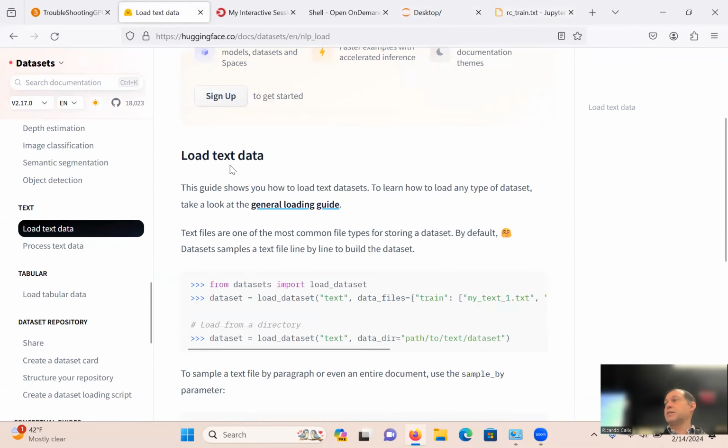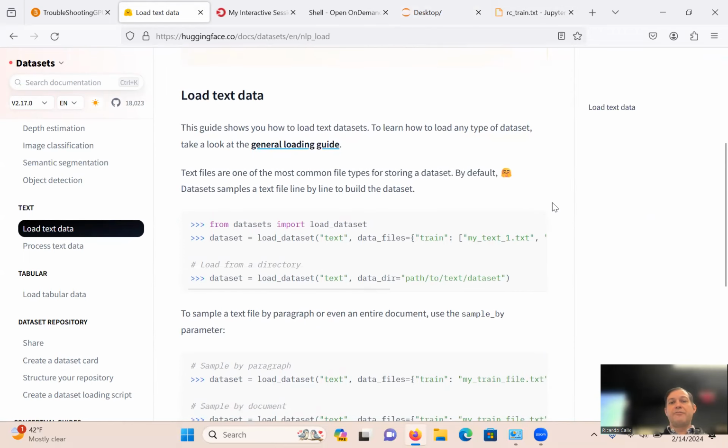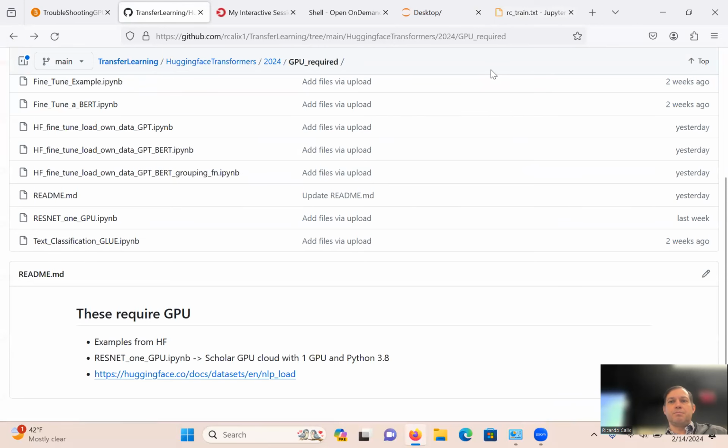So this is load text data, okay? So you definitely want to read up on the documentation that they have, as this will be, in my opinion, one of the hardest parts of the mini project, either this one or the reward function. Any questions? All right, great. So you can take a look at that link at your own convenience.